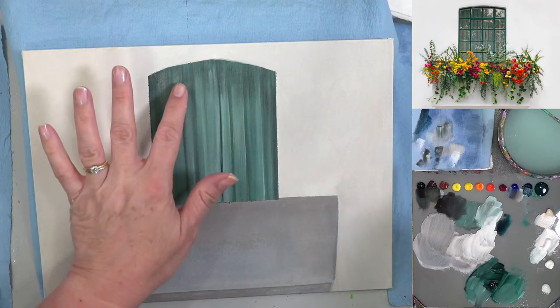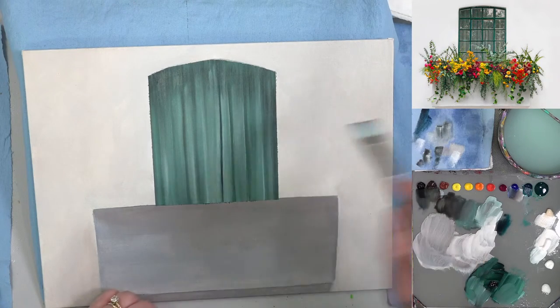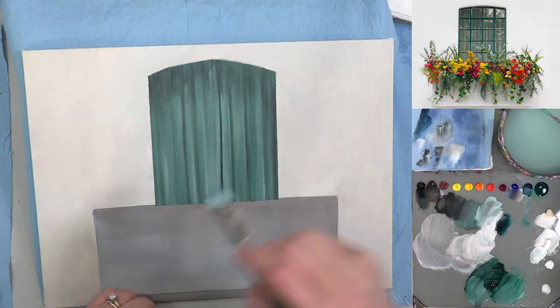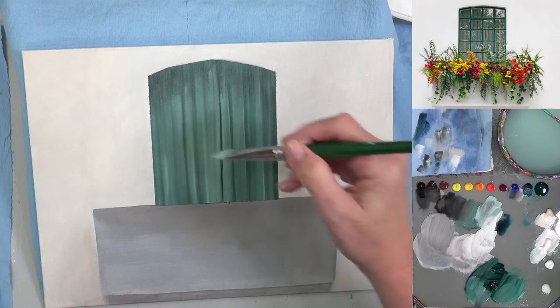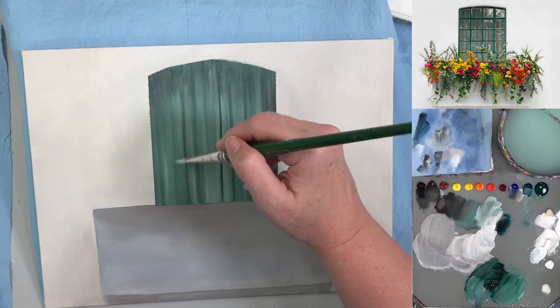And I've got that area there that I lifted. It is still not dry. Let me try. Okay, we'll see. Ooh, that's thinner. Ooh, it just does not want to lay down right there.